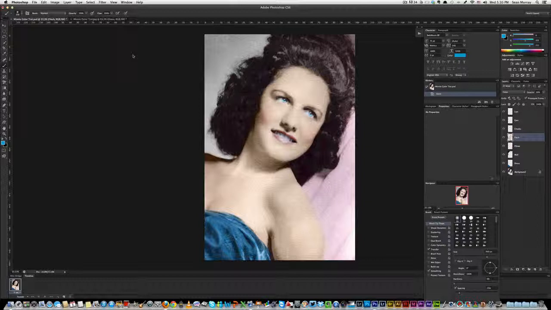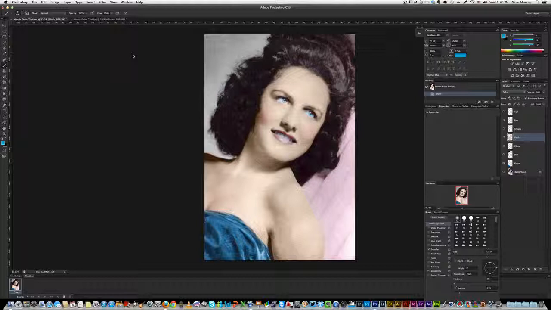So that's another tutorial that I'm going to get to in the future, photo retouching. But so you may have a lot of work ahead of you. You may not just take a black and white image and then make it into color. You may have to fix it first. Don't forget, we're talking about really old images here. I mean, this image is very old. So you're restoring the image, and plus you're adding the color back to it.